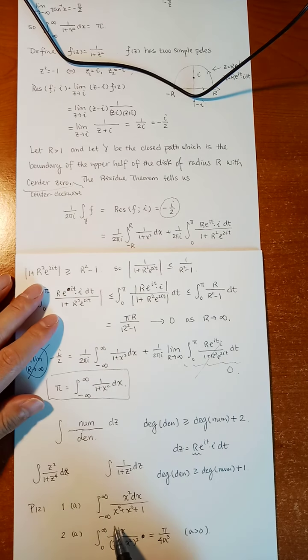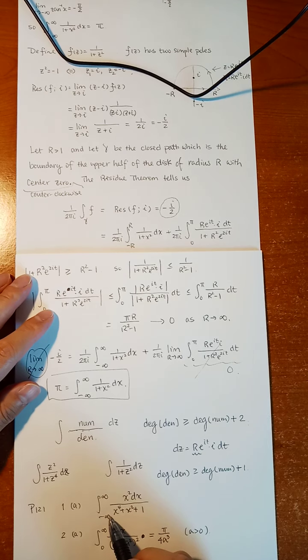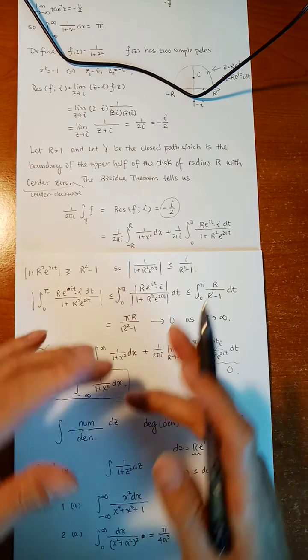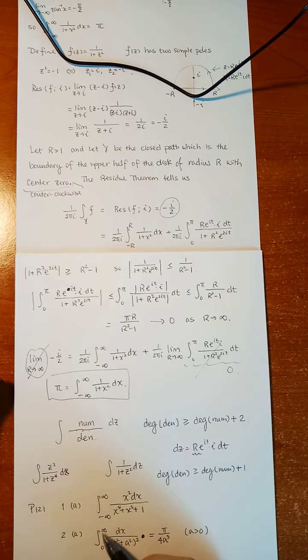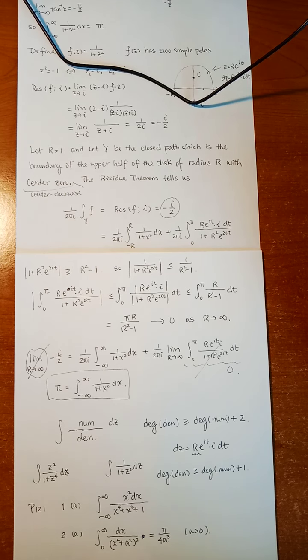And this one is slightly different, because here we use positive infinity to negative infinity. We get a semicircle, but this is from 0 to infinity. All right, so you figure out how you solve this. It's not difficult, but figure out how you solve it.